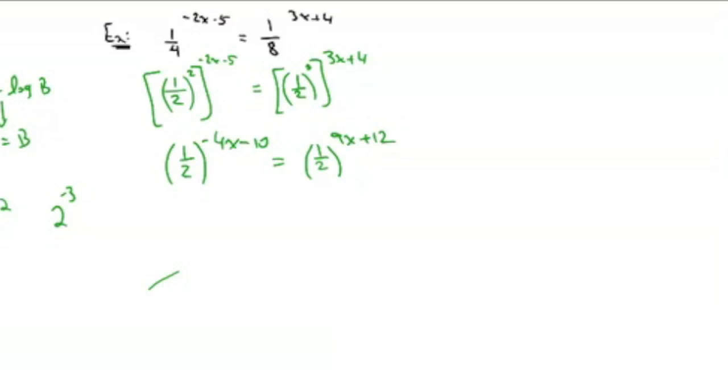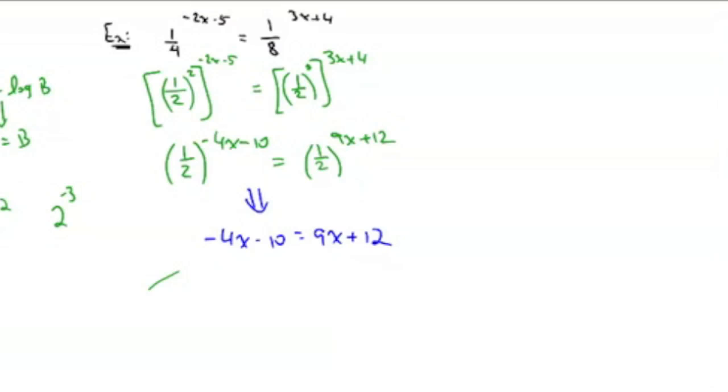Now we're talking about the exact same base on both sides. 1/2 raised to some power, 1/2 raised to some power, and these two expressions are equal to each other. So what must be true about their powers? They must be equal also, and that's that one-to-one property again. So this is not canceling out the two 1/2s, because that would be totally illegal. This is just recognizing that the powers have to be equal. And you get a nice linear equation.